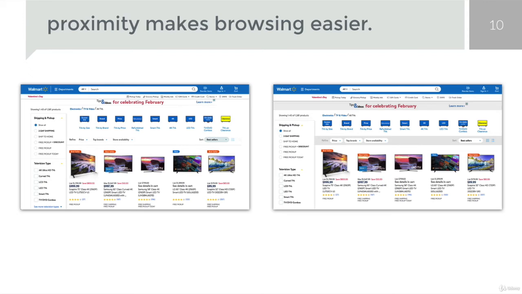What you'll see if you go from left to right is that changing those gaps, all right, and pulling things that are related closer together and moving things that are unrelated further apart makes a massive difference in being able to get through this faster, right? Isn't it easier to scan? Isn't it easier to move from one thing to the next, to the next, to the next? You don't have to figure out what goes with what.